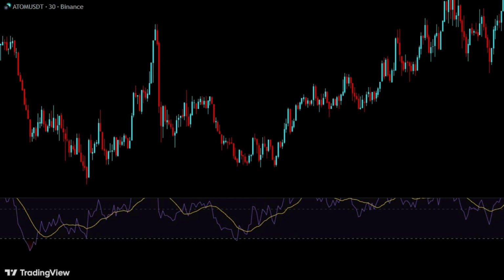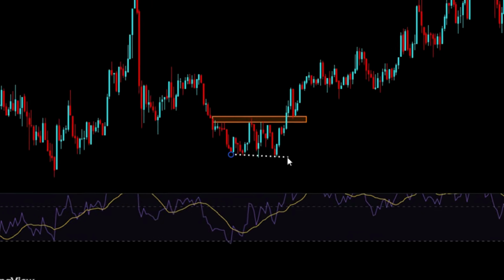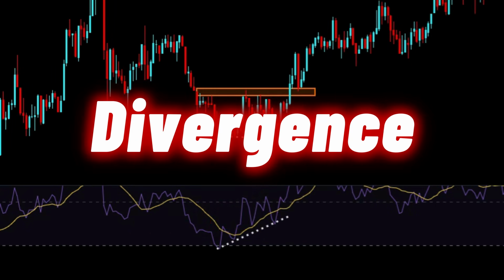Now let's look at the double bottom. Even if the right bottom is slightly lower than the left, that is okay, because we now have an RSI to confirm for a possible reversal. The candles are making lower lows, but the RSI is making a higher low. This divergence gives us a clue that a reversal may be coming, confirming the double bottom pattern.